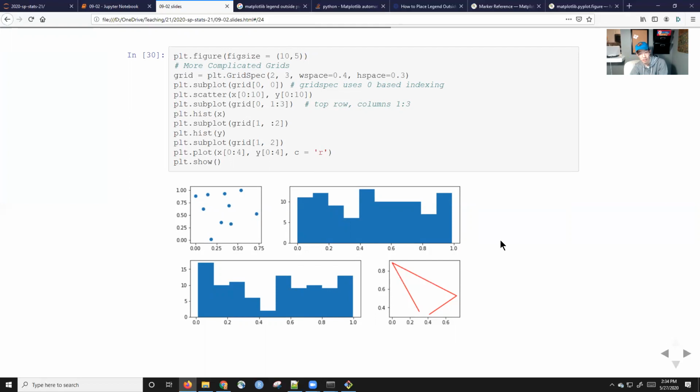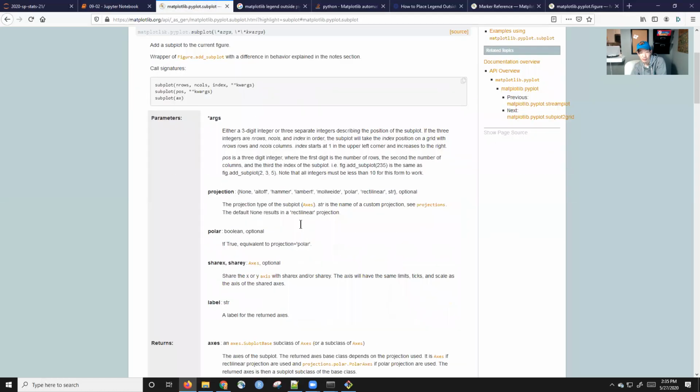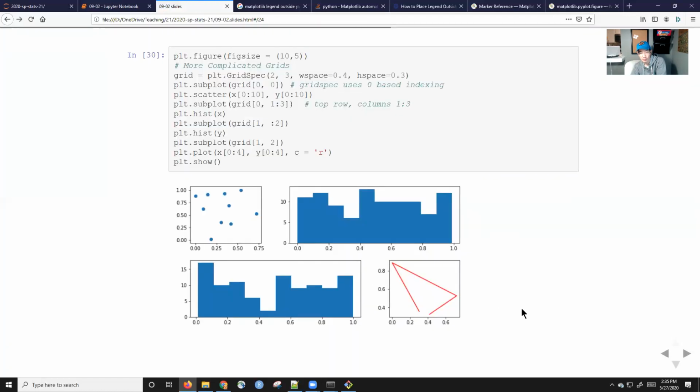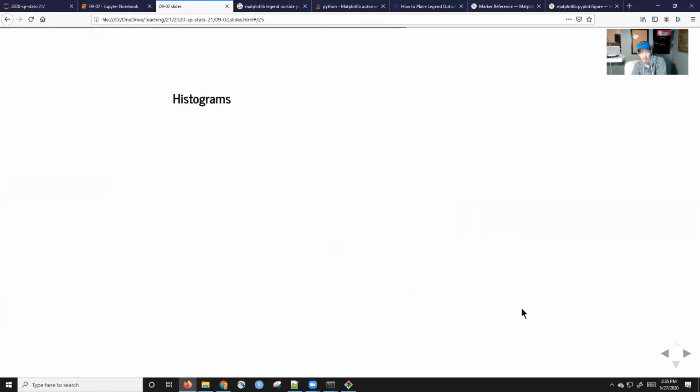And as you can see, it's quite tedious, but it's doable, right? So these options do exist in case you want to create some kind of grid specification, and you can say, I want a 10 by 10 grid, and in these spots I want this, and in this column I want over here, and over here. If you want to create some kind of complicated plot layout, you can do it. Okay. And you can read more about how to go about doing something like that.